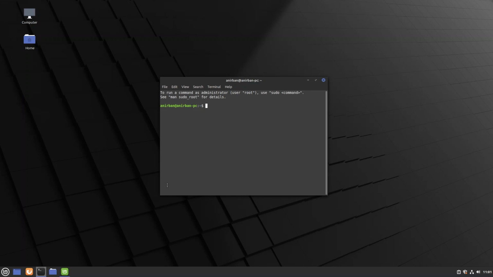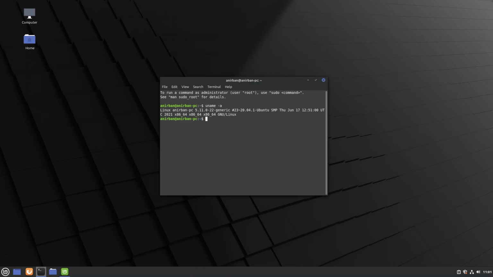And as is norm, we're going to type uname -a and check out the kernel. So this is the 5.11 kernel. If you download Linux Mint from the website, like from the default page, you're going to get the 5.4 kernel, which comes with Ubuntu 20.04 LTS version. That's the LTS kernel.